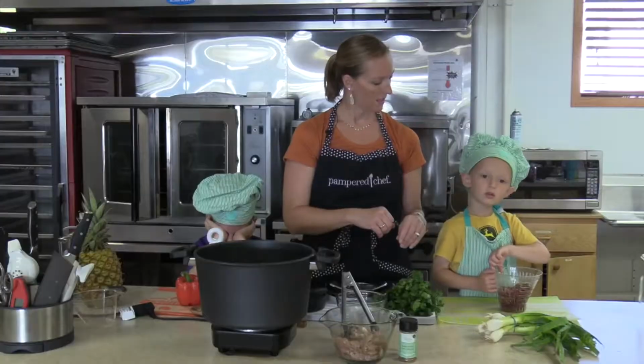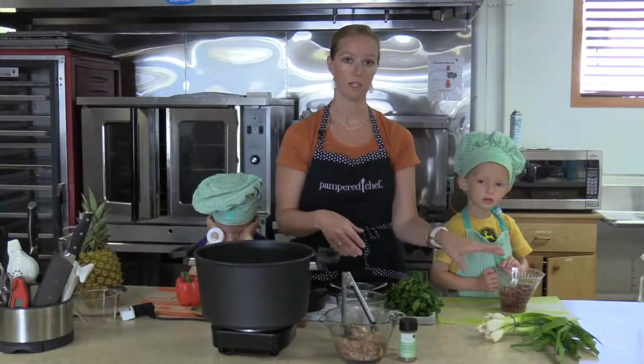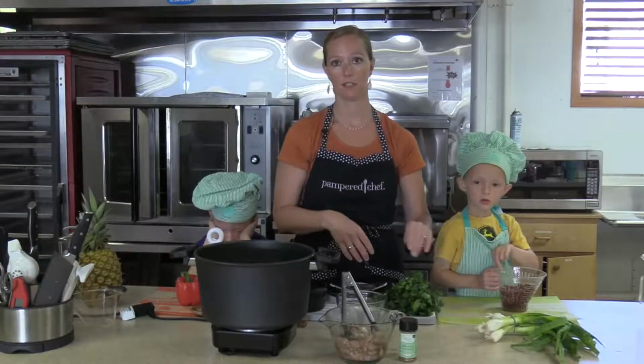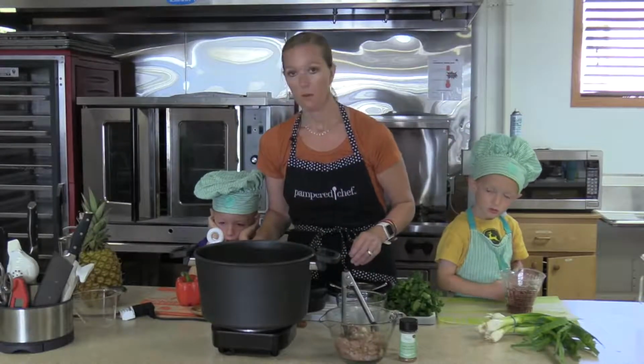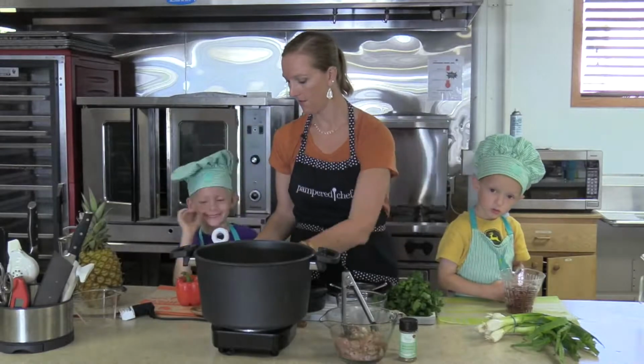We don't actually need the beans until the end when we're finishing our bowls. But here we have just some red beans that are drained and rinsed. All right. We're going to get our pepper ready. You want to help with the pepper, bud?